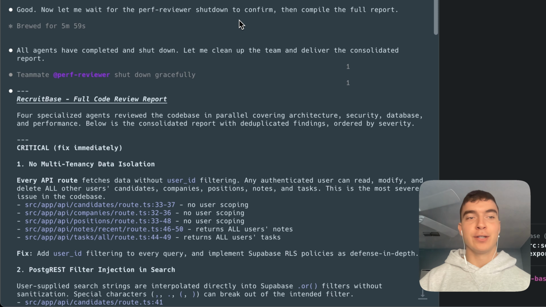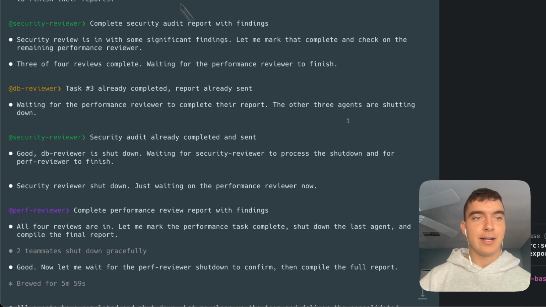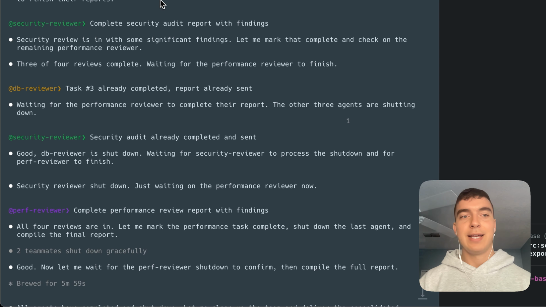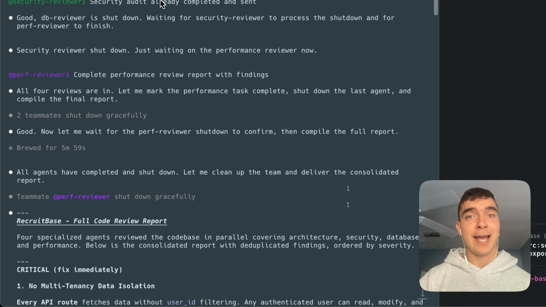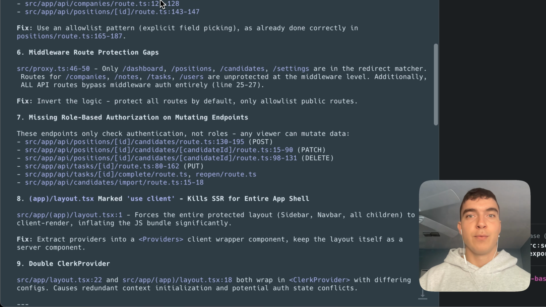All right, and after about 6 minutes, it gives me this full code review report. And if we scroll through the logs, we can see, again through color coding, what each agent did and how they communicated with each other. Play around with this. If you typically use subagents for a workflow, see how agent teams work for you. Again, they'll use a lot of context, so just be aware of that. Though from what I'm seeing, they are getting pretty good results.